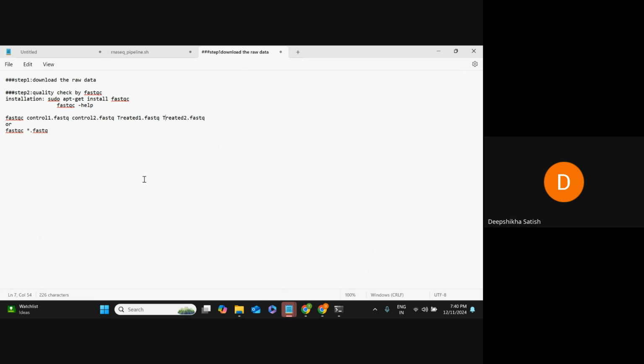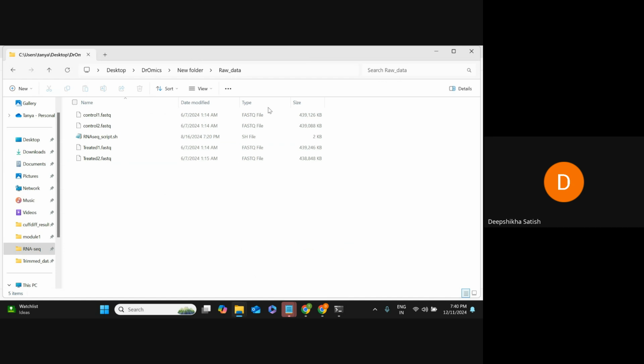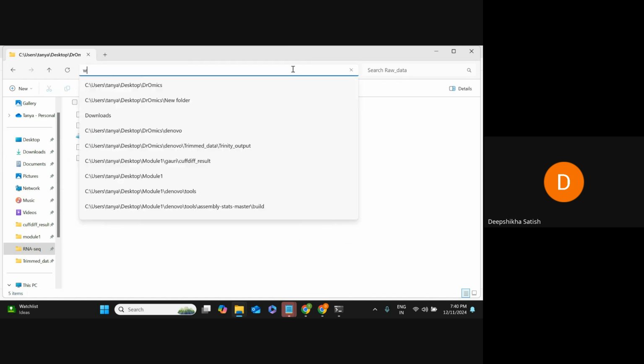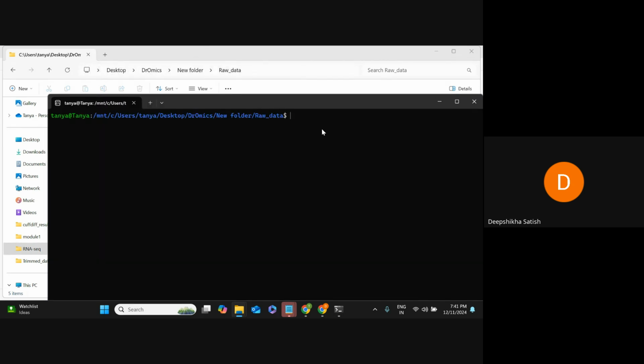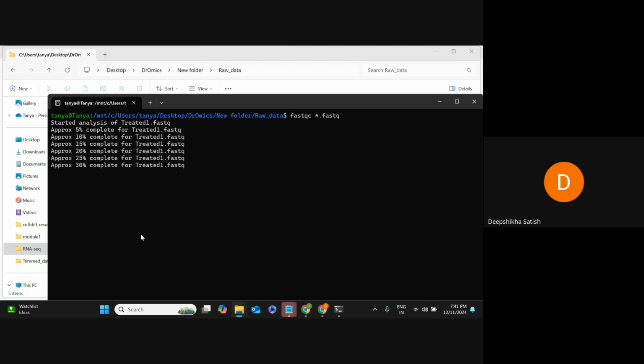Now just copy any one of these commands, and from here you open the WSL where your files are, and then run this. Now see, it has been checking the quality of the treated one.